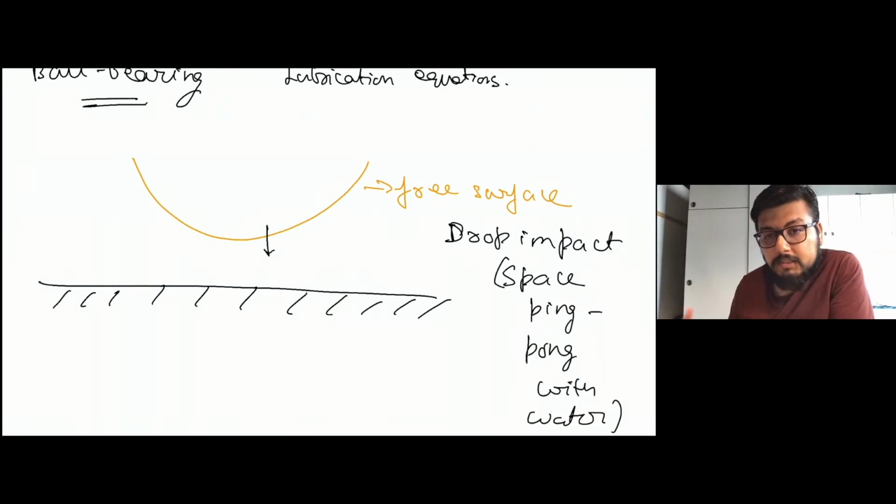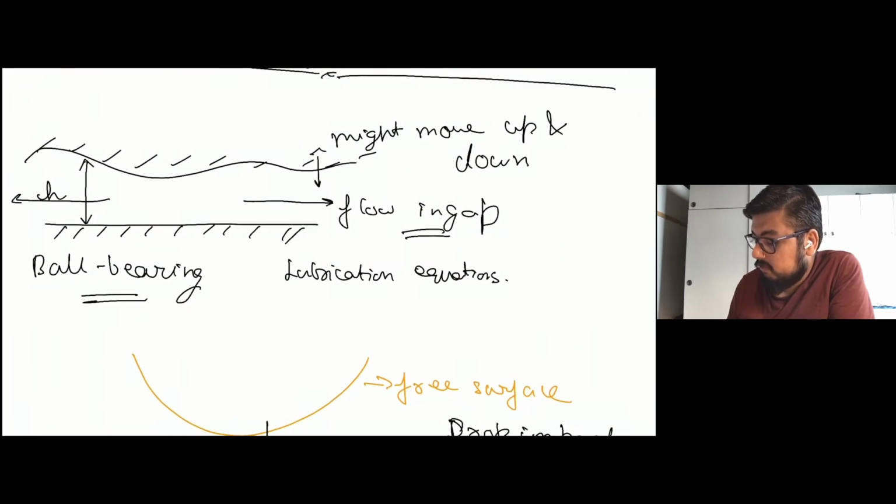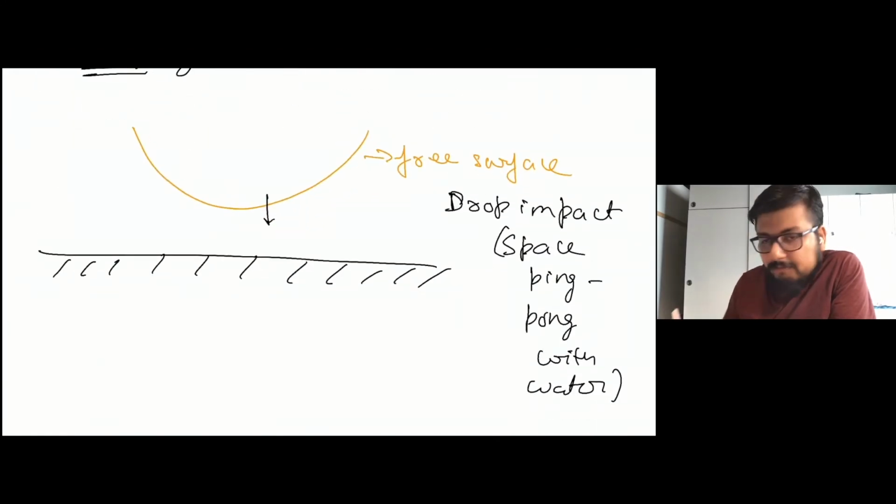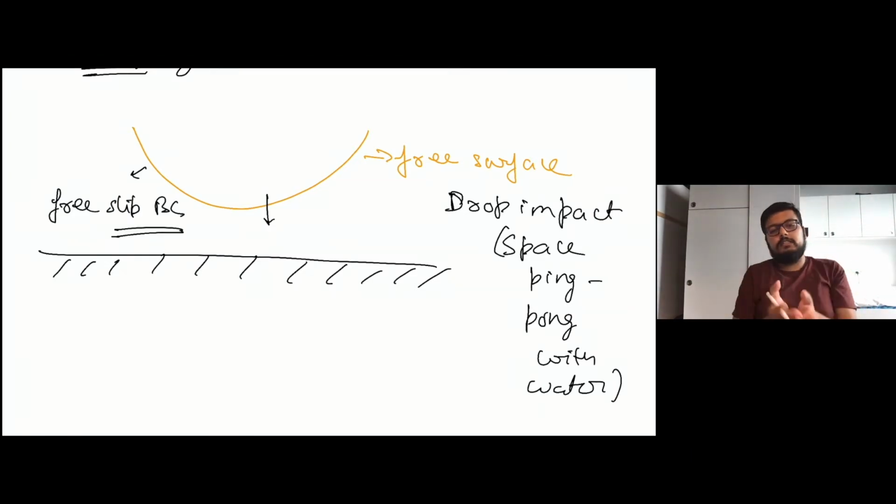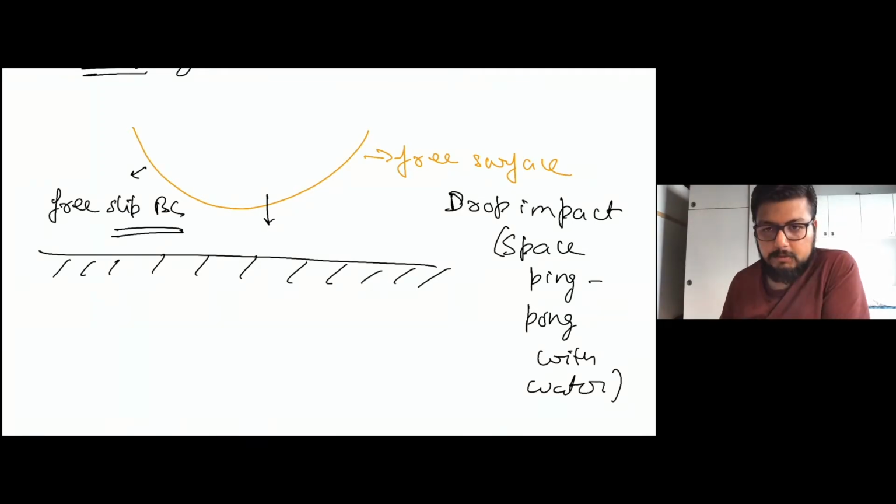Now, one way in which these kind of cases are different than the previous one is that over here on both the surfaces, we have no slip boundary condition. Whereas when you have a case where a free surface is approaching a substrate, then we have something called a free slip boundary condition for the free surface. And that's how these two cases would be different. But nonetheless, the flow in this thin gap can always be described by using a set of approximations that we will come to know as lubrication approximation.